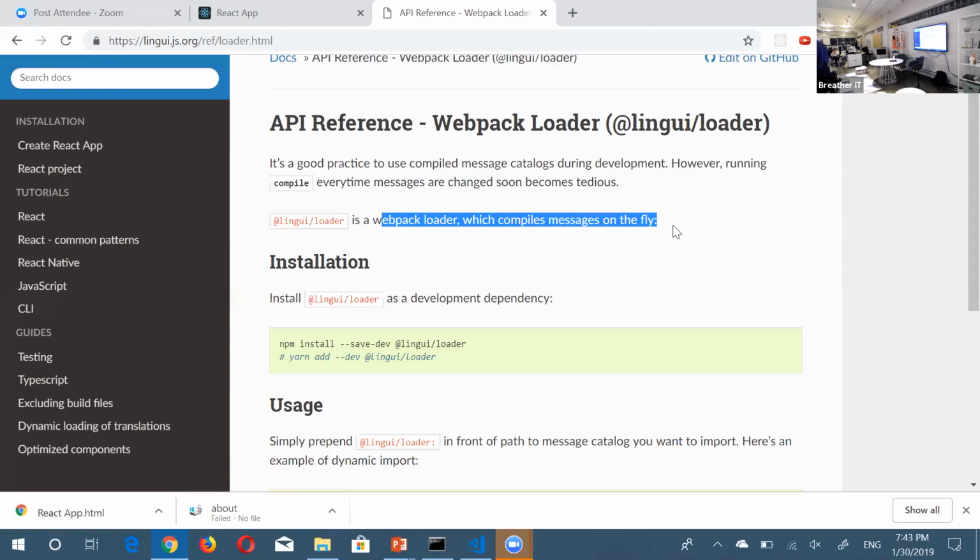I think it's meant to be like a replacement. I think the guy who made this on Twitter, he says that. So yeah, but same process. And what you said before, maybe it's cool to compile every time, but usually at my job, you implement your new feature or your new page, and at the end you prepare the file for the translator. You don't need to do that every 5 minutes.